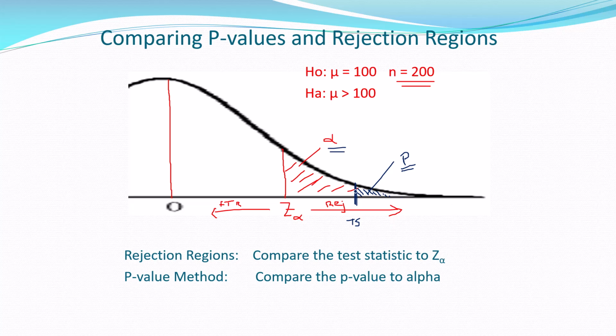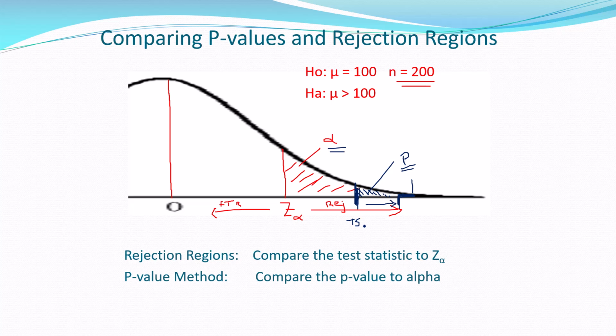Now, what I want to think about is this p-value here that I've drawn in. What happens if the test statistic's further out? A lot of times I ask my live classes, I tell them, here comes a trick question. Ready? What happens to alpha as the test statistic moves further out? So assume the test statistic was larger. What happens to alpha? Nothing. Alpha has nothing to do with the test statistic. What changes? Well, the p-value changes. In fact, if my test statistic was further out in the tail, I'm trying to do a real dark shaded region, the p-value gets much smaller in that particular case.